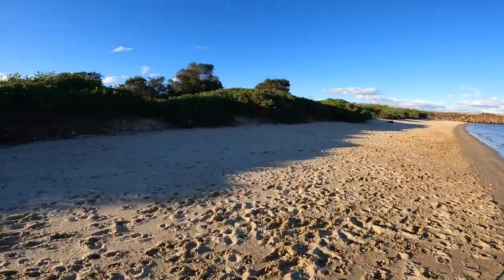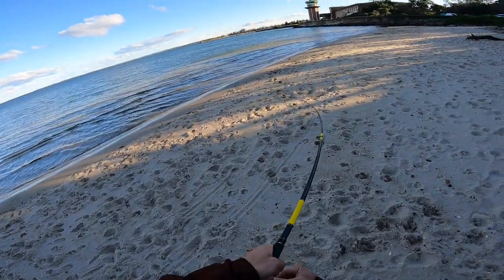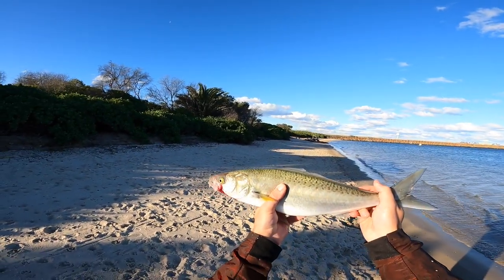Oh, bass stabs, bass stabs! Oh, good fish. Woo! We'll get him back in the water and we'll try and catch another one.